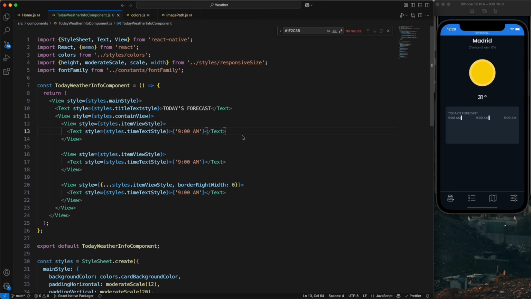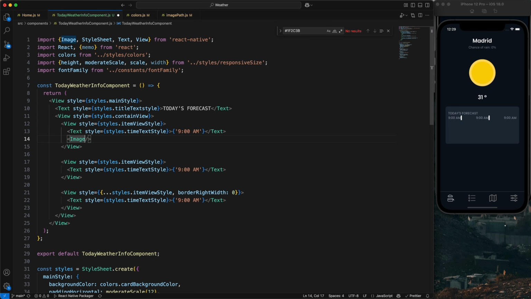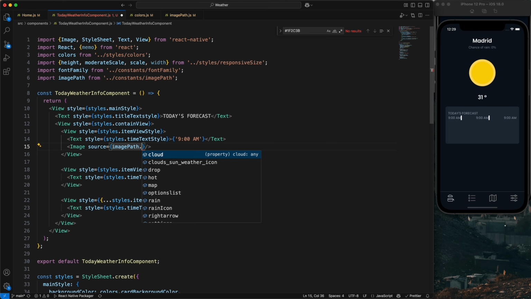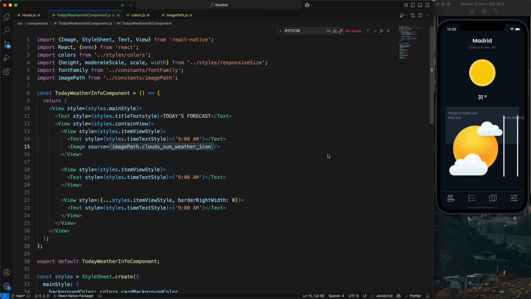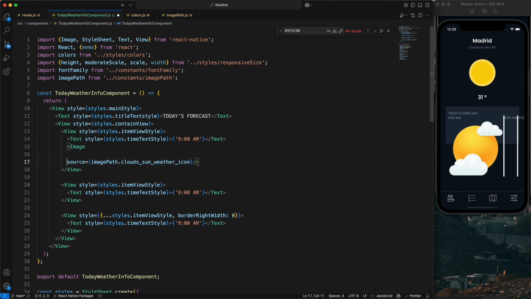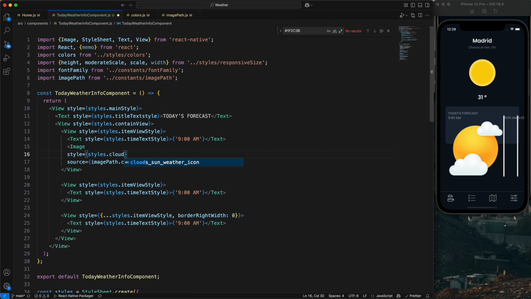So now we are going to design the other part also. For that I'm going to import an image. That will be the source image path, and we have a cloud with sun. Yeah, this one. Yes, and I need to apply the styling also, style cloud sun.